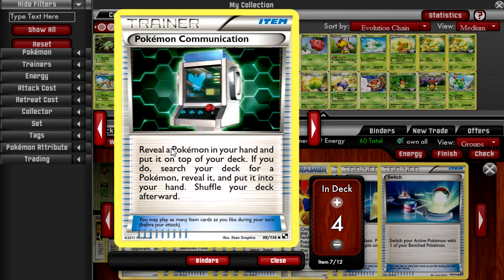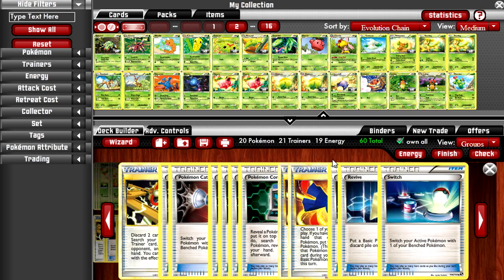It lets you take a Pokemon from your hand and put it on the top of your deck, and you end up shuffling your deck anyway, so you don't draw it next. You look for a Pokemon you need, so it swaps a Pokemon that you don't need from your hand for a Pokemon you do need. Dead handy card.